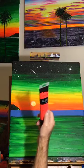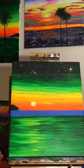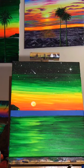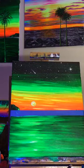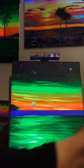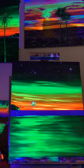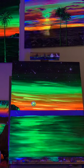Really great color. Let me break out the light for you guys, just so you see where we're going here. So, got the neon light going. You can see the action in the sky and the water. You can see the paintings in the background, how they light up.